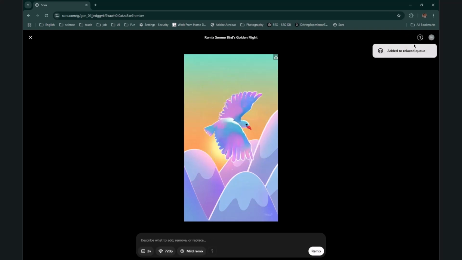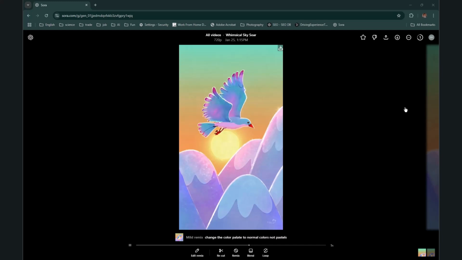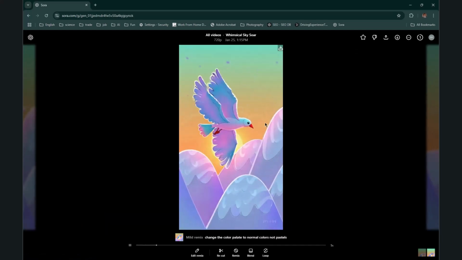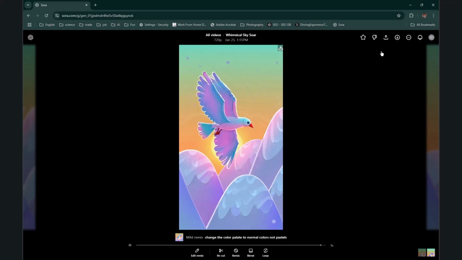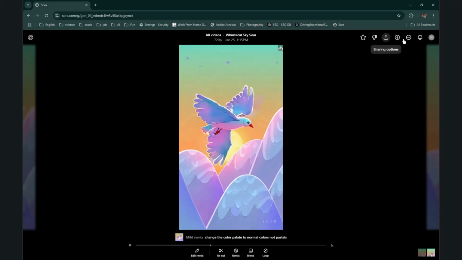Possibly it will also fix the wing movements. Well, you see the results, which is not interesting. It did not listen to us actually. The color palette was supposed to be normal, but possibly we shouldn't have said change it from pastel to what. We should have just said do this.